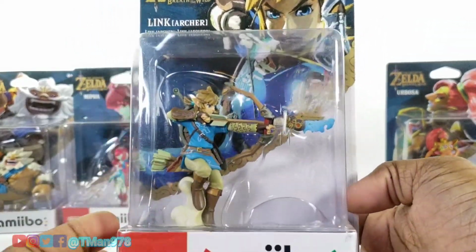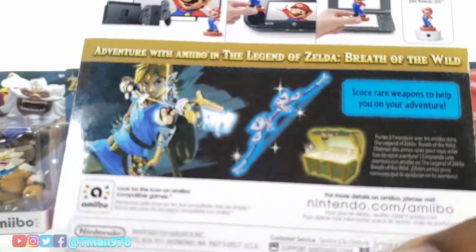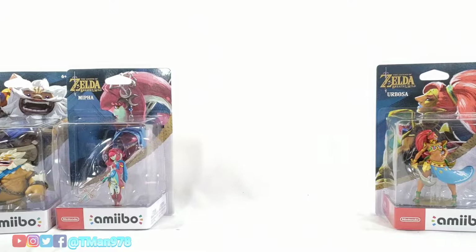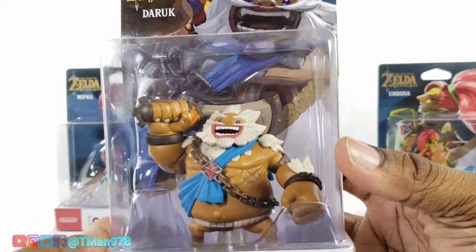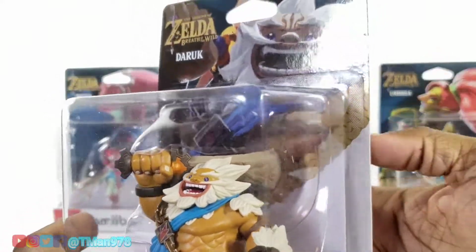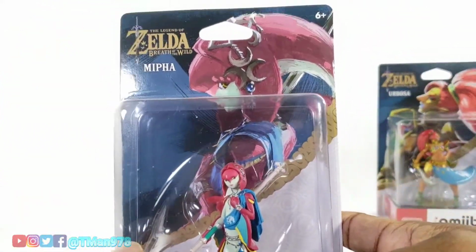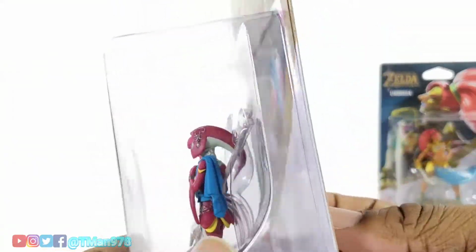Alright, the bubble on Link had a sticker on there which I couldn't wipe off. This box is heavy because he's heavy. Who cried during her cutscene after you rescued her spirit?